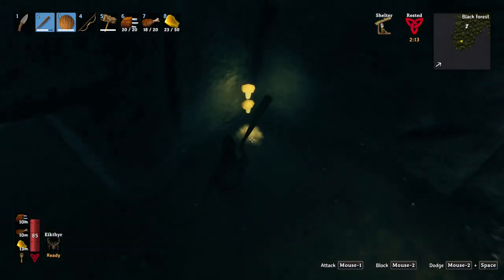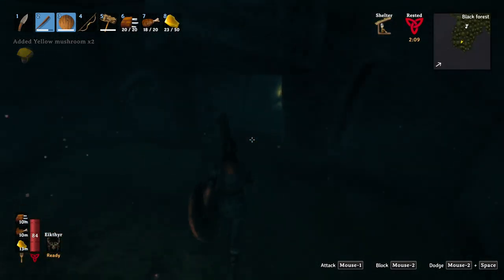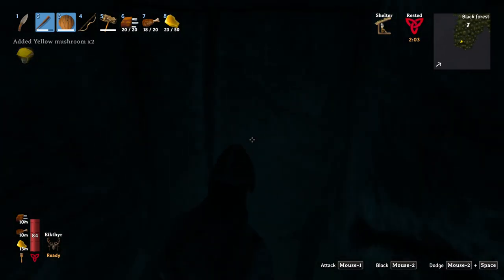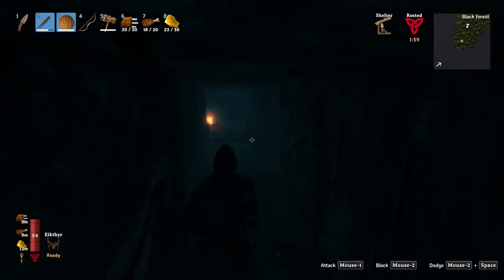Let me grab a couple of these. Those yellow mushrooms are really good for lighting around the base. I like to put them over the doorways. Which way did I come in? This way, I think.